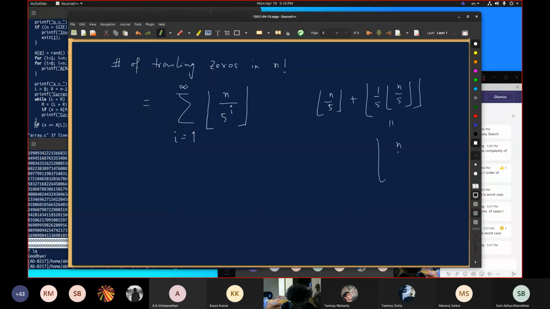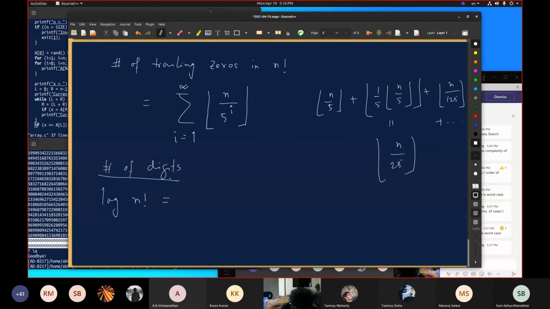Sir, number of digits, not zeros. Number of digits in n factorial. Oh, number of digits. One possibility: take log to some base, maybe 10, because you are talking about decimal digits.